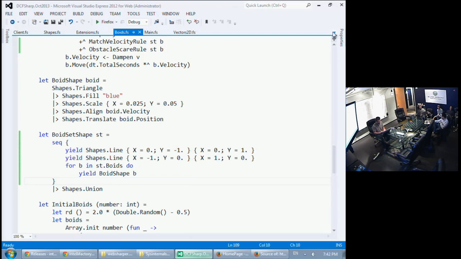Yeah, well, the drawing is one thing, but the fun thing to play with this model, you can flip the sign, for example, on the mouse rule, and then it will try to congregate to the mouse instead. You can tweak the coefficients. You can really play with it. You can also design UI to tweak the coefficients dynamically, so you can have a slider that you slide on the coefficients. It's fun to play.